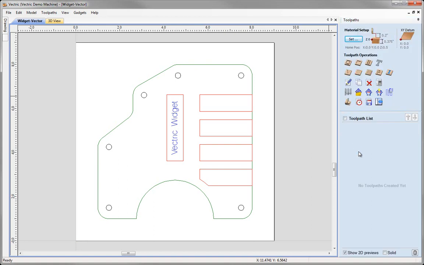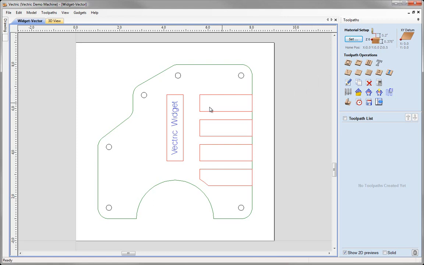Now before we start calculating toolpaths, if you're planning to cut this job yourself, you should note that it's important that you put values in that are going to be safe and are going to work for your particular setup, your tooling, your machine, your material, etc. Now typically we would select the objects that we wanted to toolpath and then click on the toolpath icon and then enter the parameters. In this job though, what I've done is by organising these vectors onto the layers that we've created, which are basically defined by the type of toolpath that I would like to calculate on those shapes, I'm going to use a function within the form to automatically select those vectors.